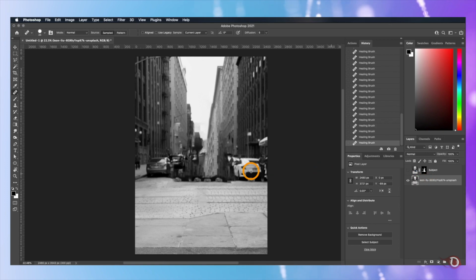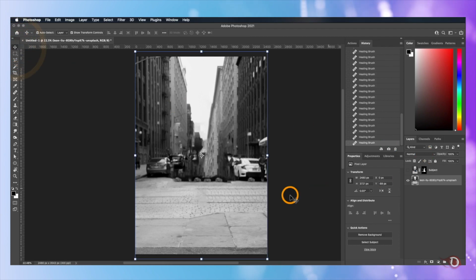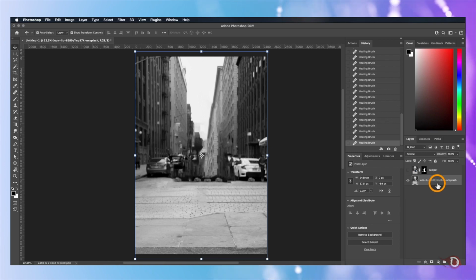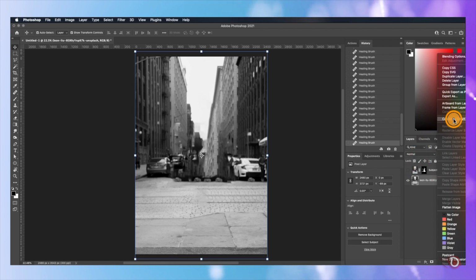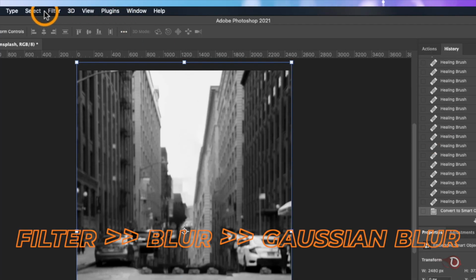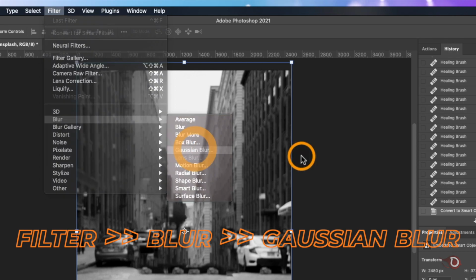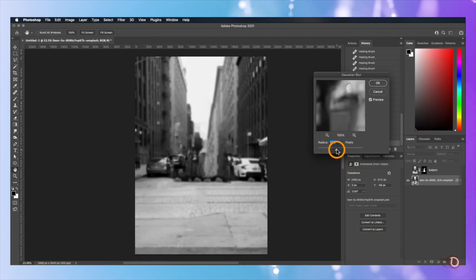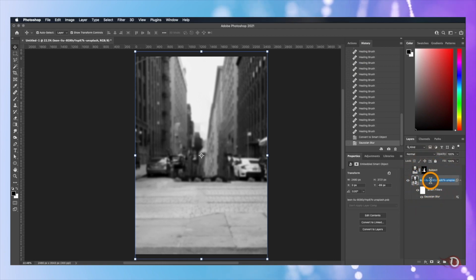Almost. I know there are still some areas which don't look normal, but don't worry, that will not be visible in our final result because we will be adding a little bit of blur over this layer. And how will we do that? We have to convert this layer again into a smart object and then go to filter, then blur, and click on Gaussian. Change it as per your liking. I will keep it at 12 and we are done. And let's rename the layer as background and move on to the next step.